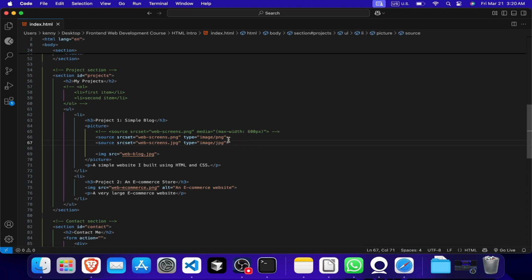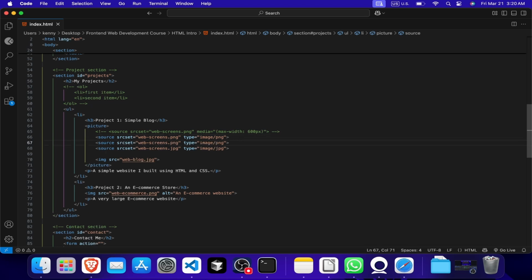Now most browsers actually support PNG. So to be more reasonable, what you would see is something like WebP. Let's say I have a WebP image. Now the reason why I would use a WebP image is that they are lighter. WebP and AVIF. If you know anything about images and performance, you know that these two formats are very light.